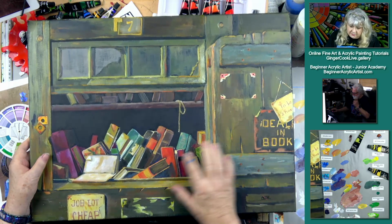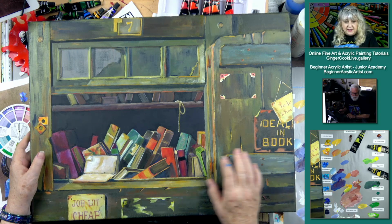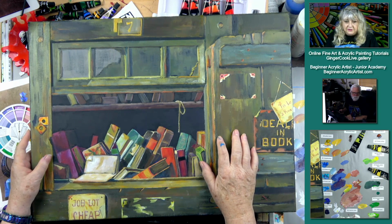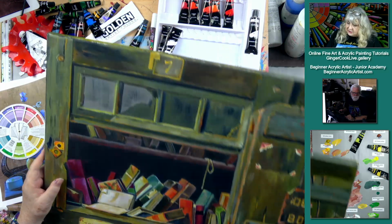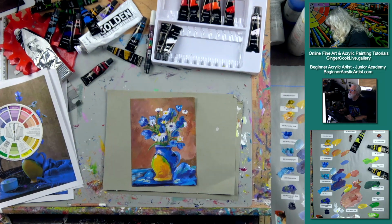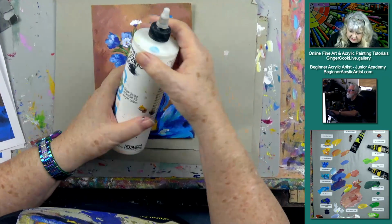And this is probably what we call a box of cookie lessons. Yes, that is a box of cookies, and a glass of milk. This is getting framed. We have a really beautiful frame for this, and it's getting hung in our house. It's one of my favorites. I made that.